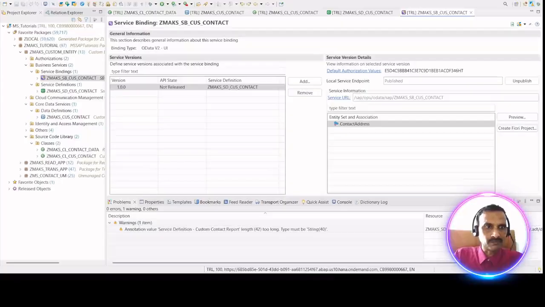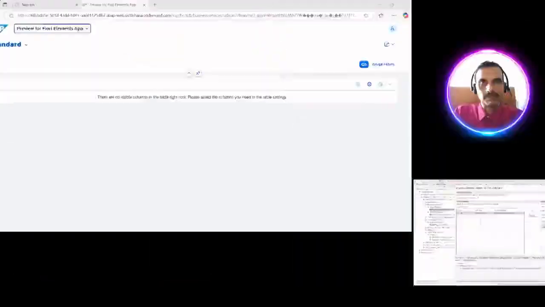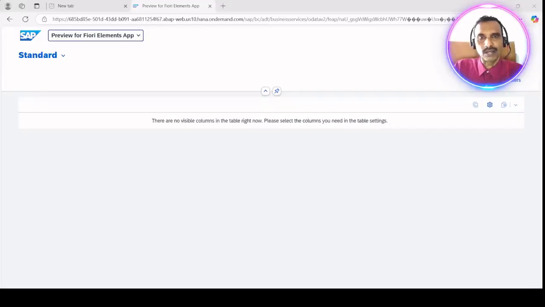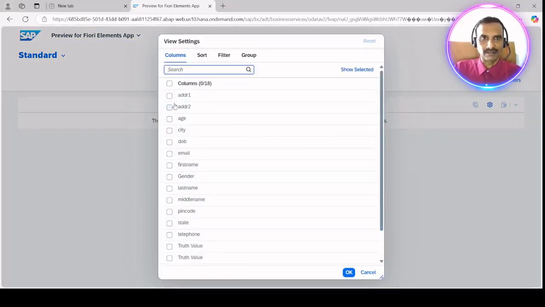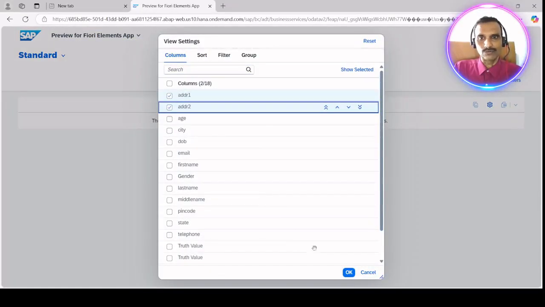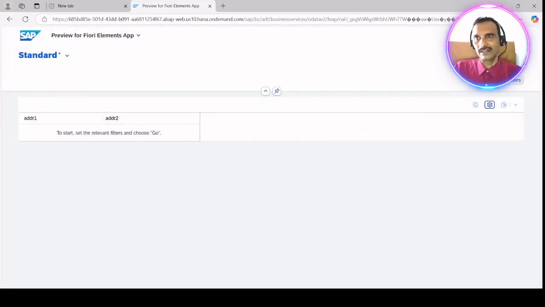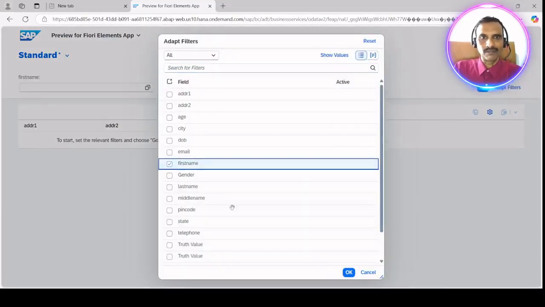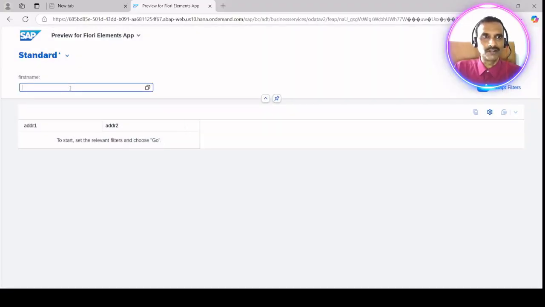Let me go to our browser and show you how it will work. This is what our screen looks like. You see this is just a blank screen, no selection field, no column header, nothing. So the person has to come here, set the address here, adapt a filter here. All those things will be here, and then everything will be taken here.